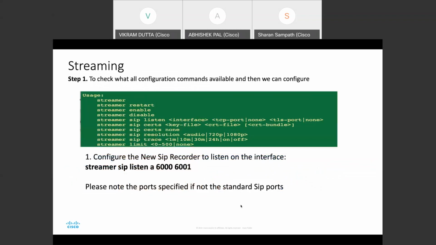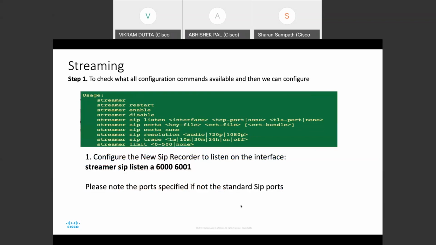So a few tweaks in the commands of the streamer. The streamer has been added with some SIP commands, because now it is going to be a SIP streamer, not an XMPP streamer. So again, it's the same as what you did for the recorder. Streamer SIP listen specifies the interface and the TCP or the TLS port.